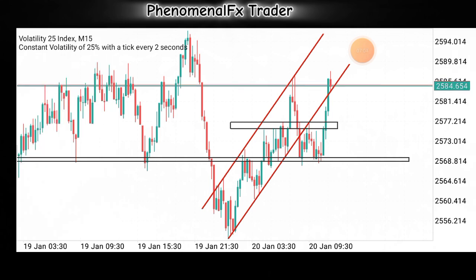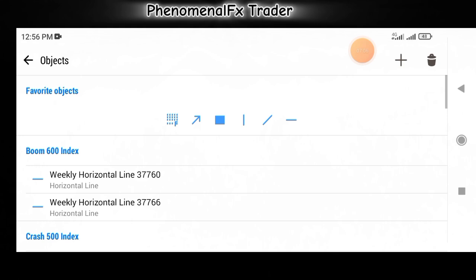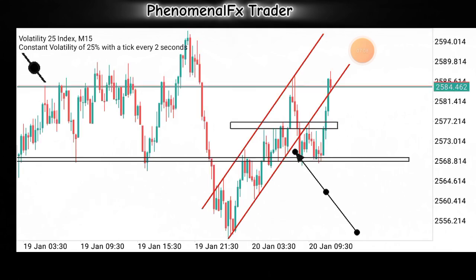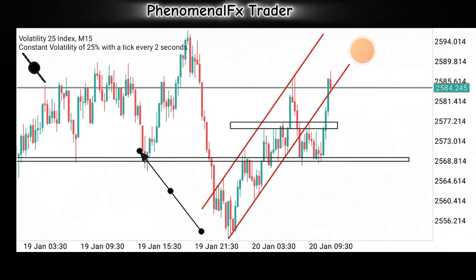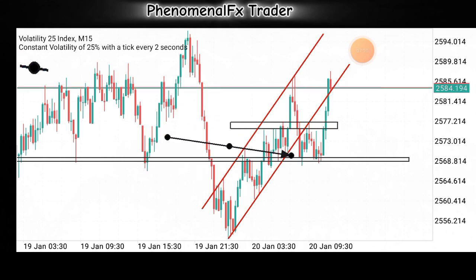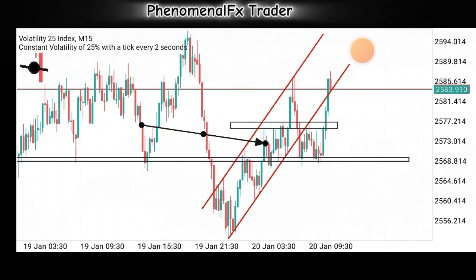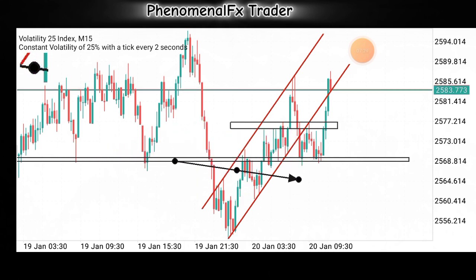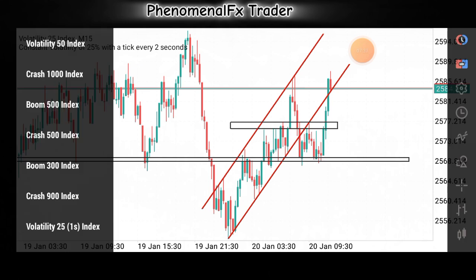See this same setup you see here. This same setup will still work the next time you see it, but make sure that there is no strong support zone to reject the market. What I'm saying is this: you might feel, okay, this isn't the same thing he has been saying. Yeah, it did not work, right? It did not work, but trust me, this same thing will work. If there were no support zone around here, it would have worked. The market would have just sold nicely. So always check that there is no immediate support zone or immediate resistance zone after a breakout, because it can hold the market.